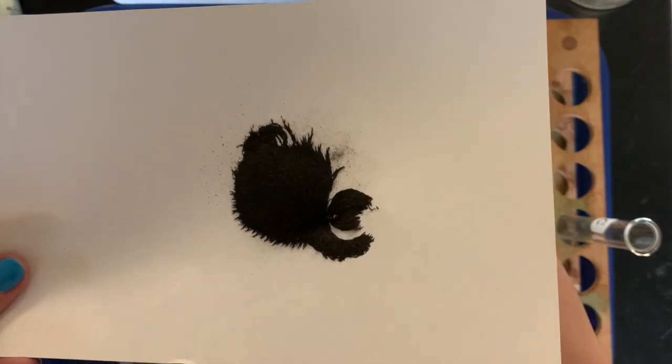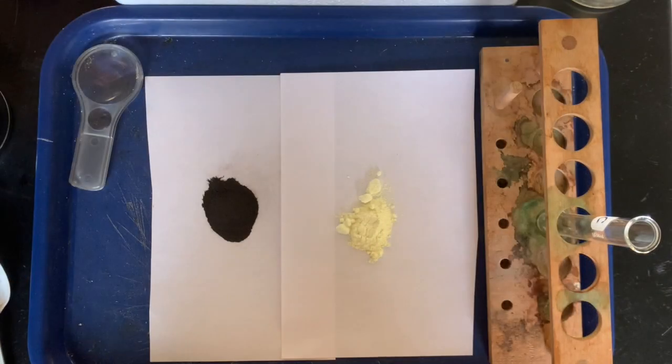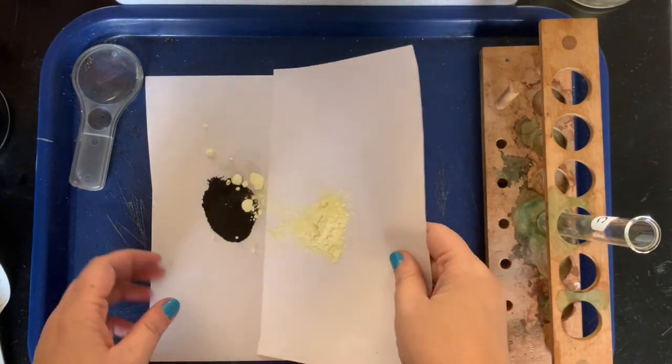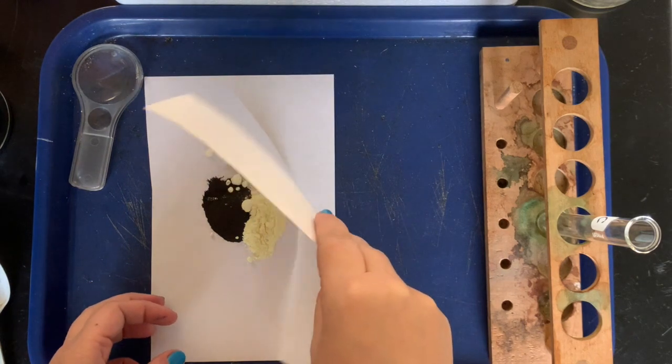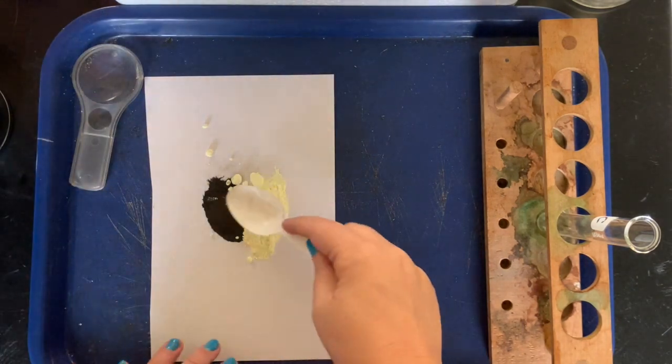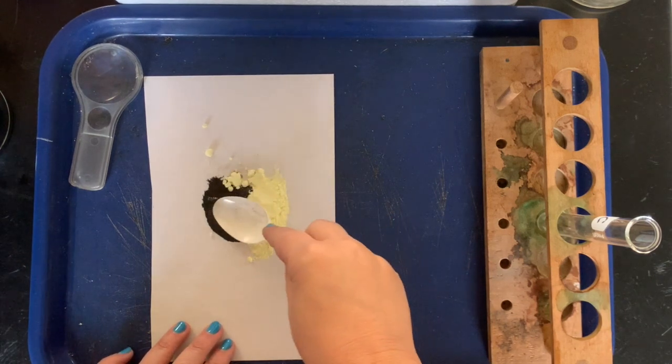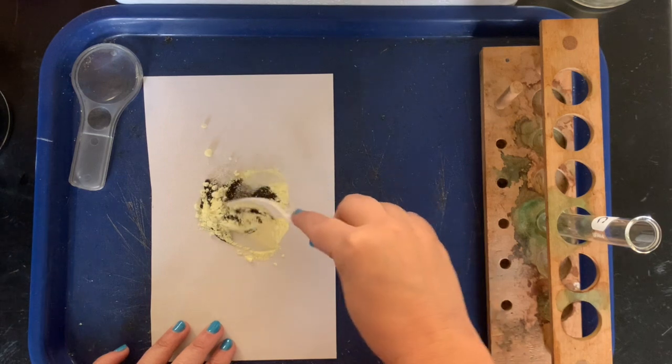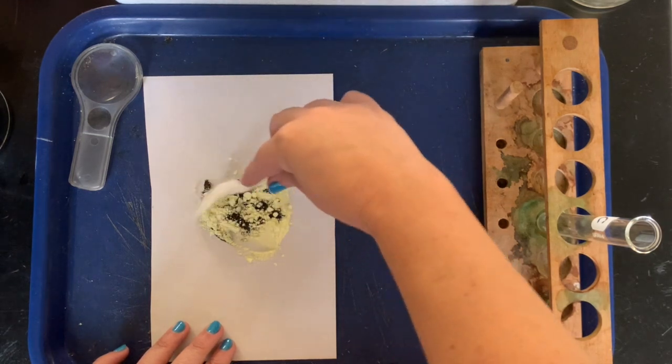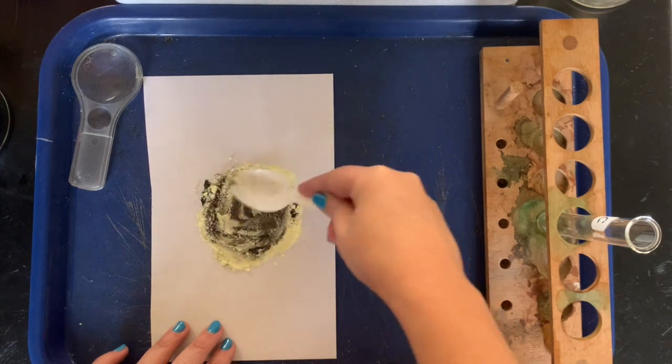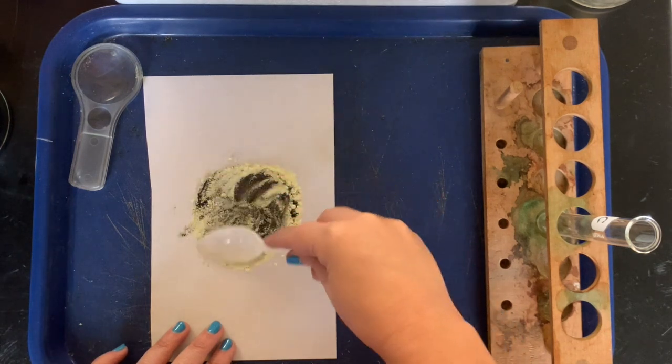All right Mustangs, the next thing we're gonna do is we're gonna mix the iron with the sulfur. So Miss Hibbard here is gonna carefully pour the sulfur on top of the iron, and then she's gonna use the back of the spoon to make a nice mixture. Now if you recall from a few weeks ago when we talked about physical versus chemical changes, a mixture is simply a physical change. How could we... we said that a physical change a lot of times it's reversible.